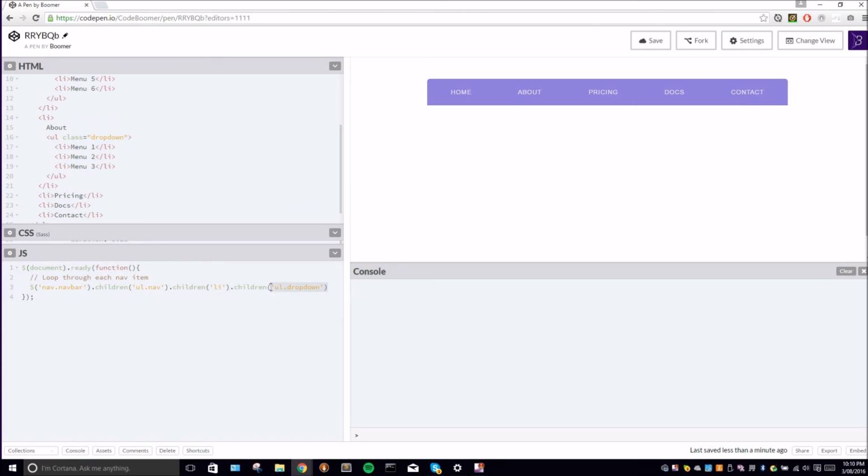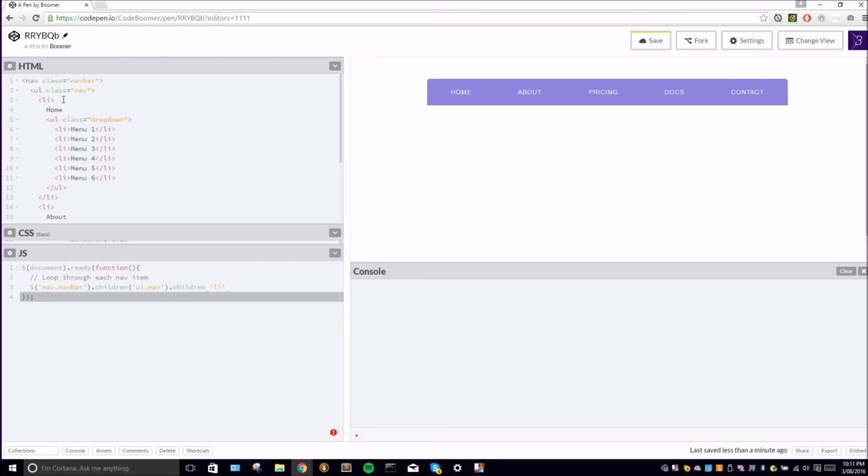Sorry guys, I thought I'd backpedal for a little bit. I was going to get it all in knots here for a second, while I was showing you how one drop down works, but then it wouldn't really make sense for how the other ones work. So what I've done is I've added another one under the about. I've just added 3 menu items, and if we go back down to the jQuery here, we'll get rid of that child.